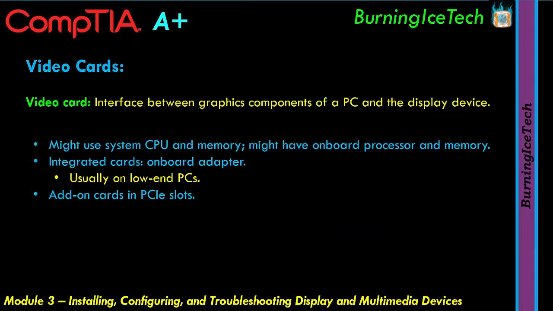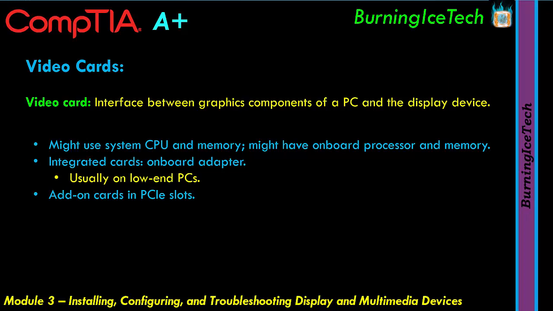So speaking of video cards, a video card is an interface between the graphics components of a PC and the display device. Now, depending on what motherboard you buy, some motherboards might come with a graphics card that's built into the motherboard. I think most motherboards these days, well, actually since the beginning of time, come with a graphics card built in. The one that's on the motherboard is called an onboard graphics card.